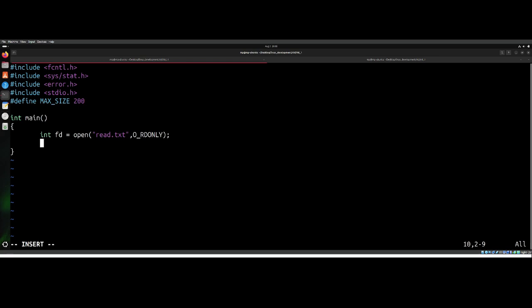Now I will be defining a character buffer with the name buffer, and the size would be max underscore size.